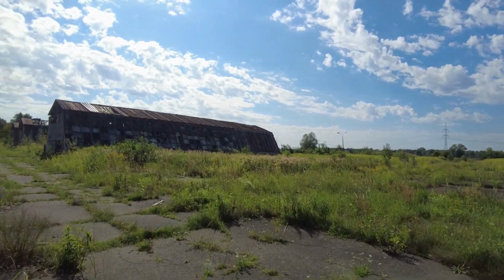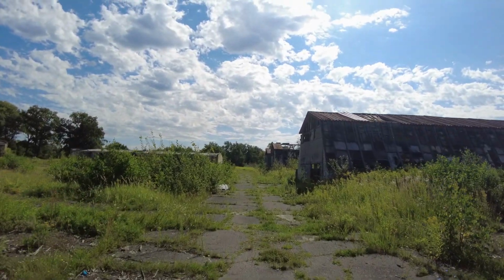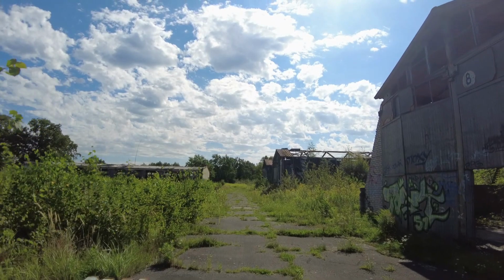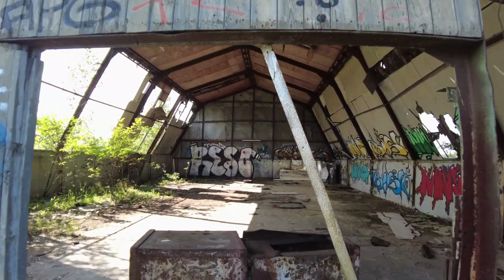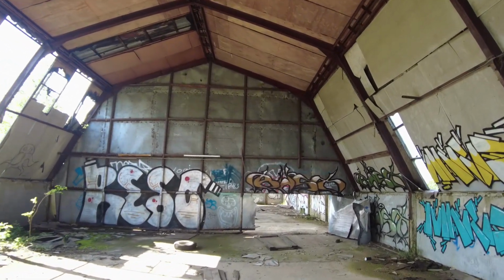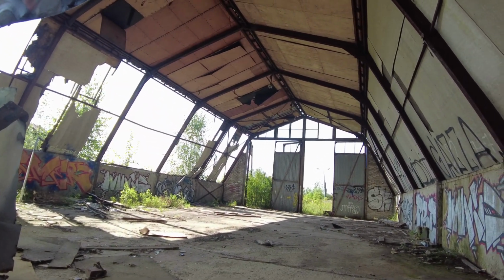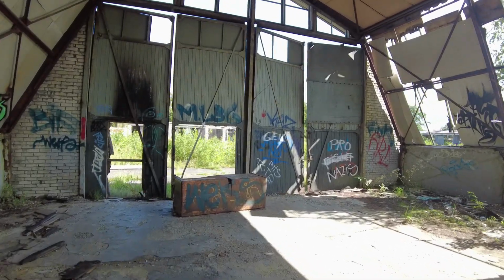Yeah, so the Red Army mainly used this. Obviously took it over in 1945 when they invaded Berlin, and the Russian troops didn't officially leave Germany until 1994, so they were here for much longer than the Germans had this place. They had a massive amount of ground troops stationed in Berlin, so this was one of the bases where they lived and worked, and they used it also as a helicopter base, but it wasn't really used for any bigger aircraft than that.